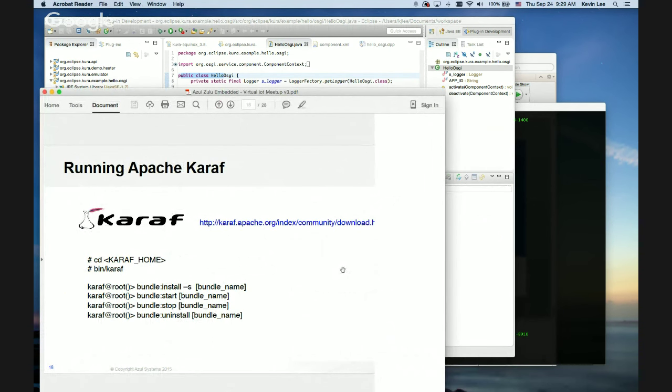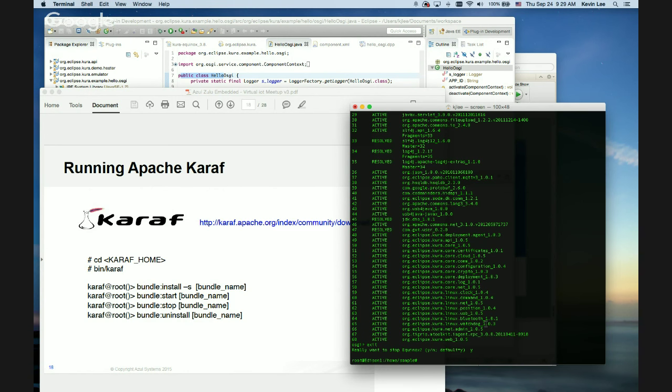One other thing, I don't know if you guys have been using Apache Camel to use some of the endpoints and gateways as communication devices that will route messages. If you happen to be interested in using Apache Camel, then you could also run Apache Karaf as another version of OSGi. We've also installed it here on Edison, where you could run that as well. Just to show you that Zulu Embedded is comparable, you could run Karaf in here.